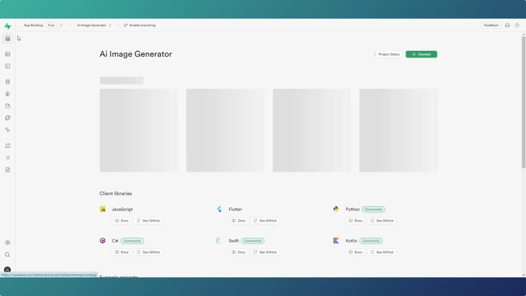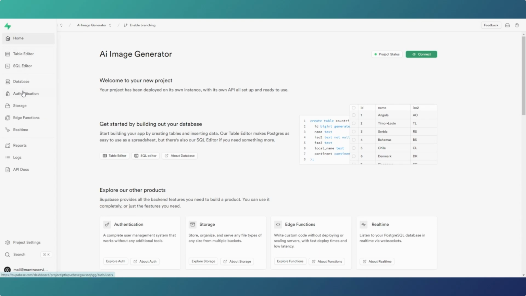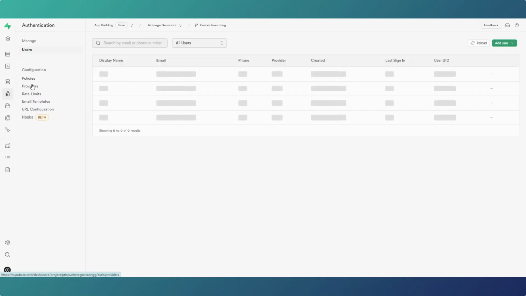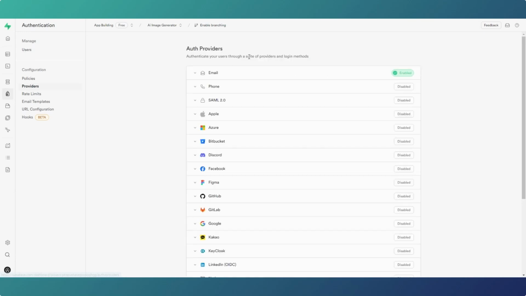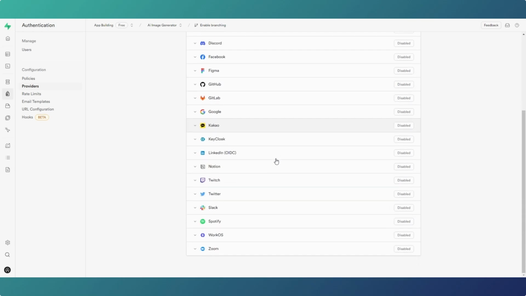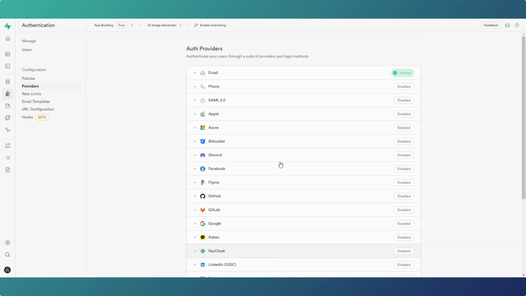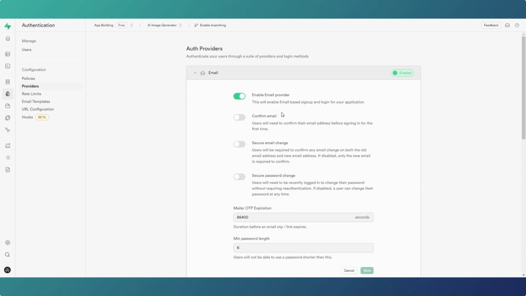You'll get a list of authentication providers, all the ones that you can use for authentication within Supabase. We're using just email, and you need to ensure that confirm email and secure email change are disabled, because by default they're enabled. We need them disabled.